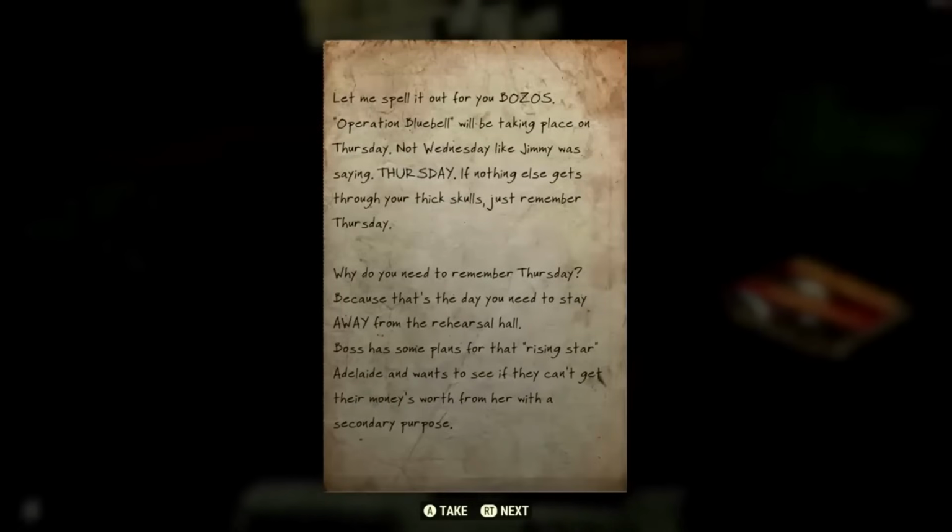Let me spell it out for you bozos. Operation Bluebell will be taking place on Thursday, not Wednesday like Jimmy was saying, Thursday. If nothing else gets through your thick skulls, just remember Thursday. Why do you need to remember Thursday? Because that's the day you need to stay away from the rehearsal hall.